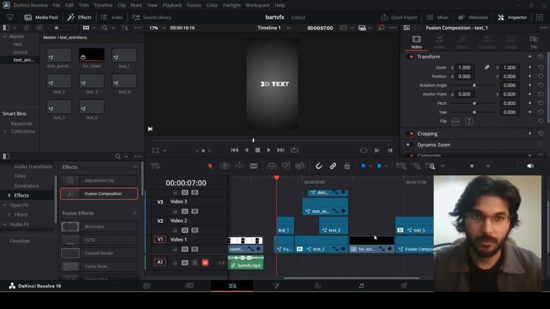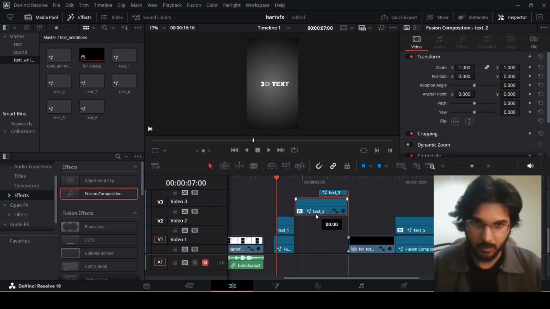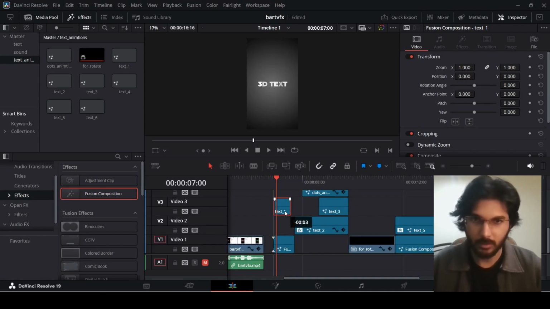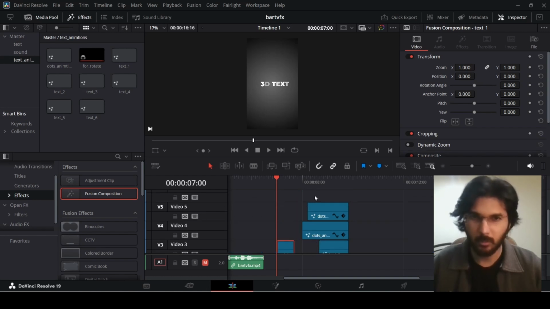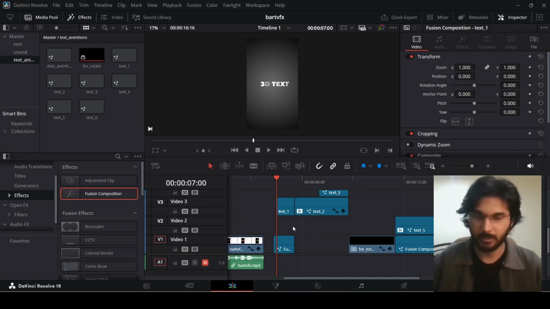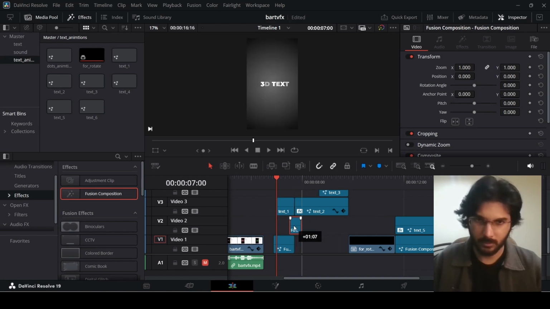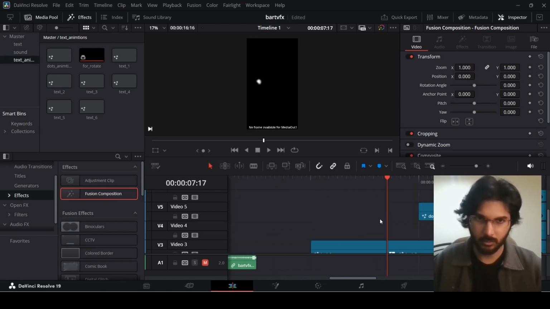All right, so for the first transition, what we need to do is, first of all, let's move all of these up. Okay, not that up, just right here, and then also this text up as well. So what we need to do is, okay, one more step up, okay, right here, because we need to add the transition right here beneath this. So for this, we can drag in this fusion composition, reduce the size a little bit, and let me just zoom this in.